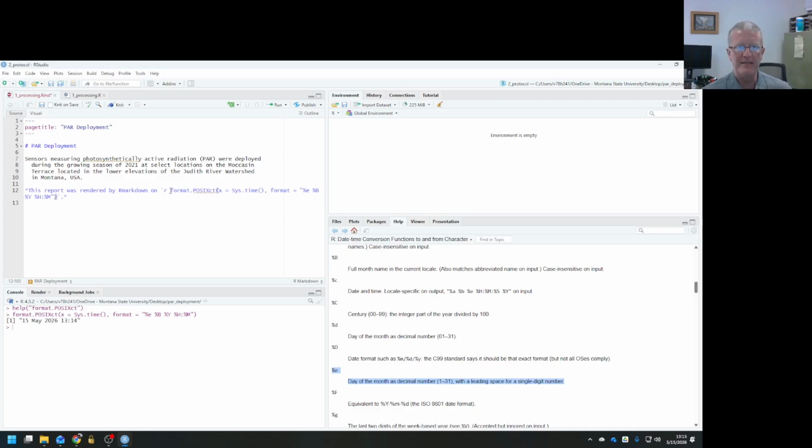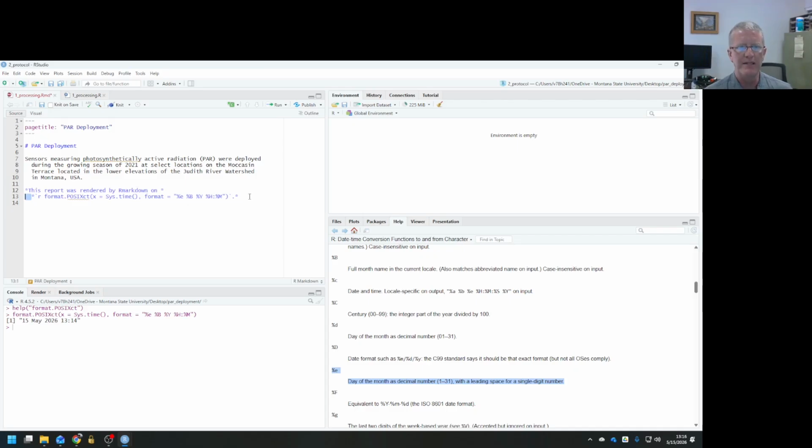Now, one thing that's going to happen is now my code has gotten pretty long, and you can see I'm starting to wrap the text around. And I like to keep narrow code. Even if it's markdown code, I like to keep it narrow. So I am going to add some new lines to keep this more narrow. But I still want everything to be in italics, so I'll need to add some more asterisks so that I have italicized: this report was rendered by R Markdown on, close italics, and then open italics again for the rest of this. And remember this carriage return here and this extra space is not going to matter to R Markdown.